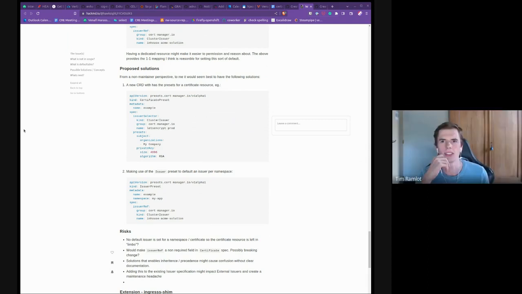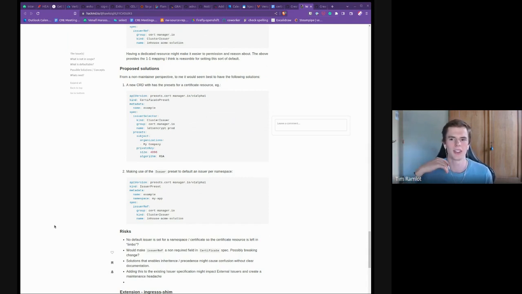I feel like if you look at issuers, the subject and those kinds of attributes would be interesting for issuers like the CA issuer and the self-signed issuer. Not so much for the Vault and the Venafi issuer, I would say.